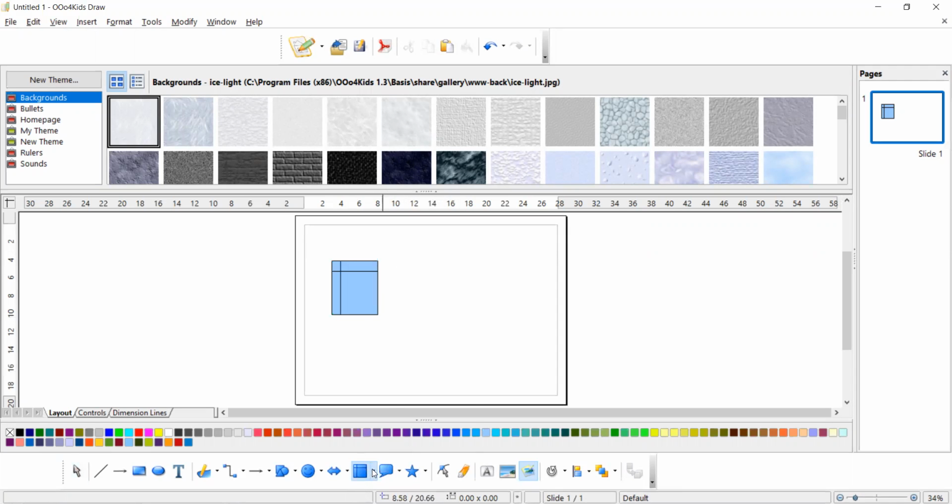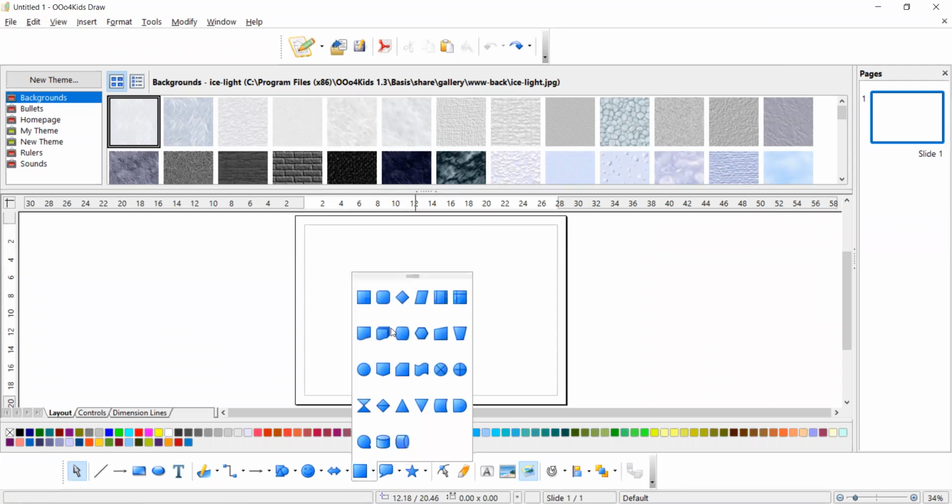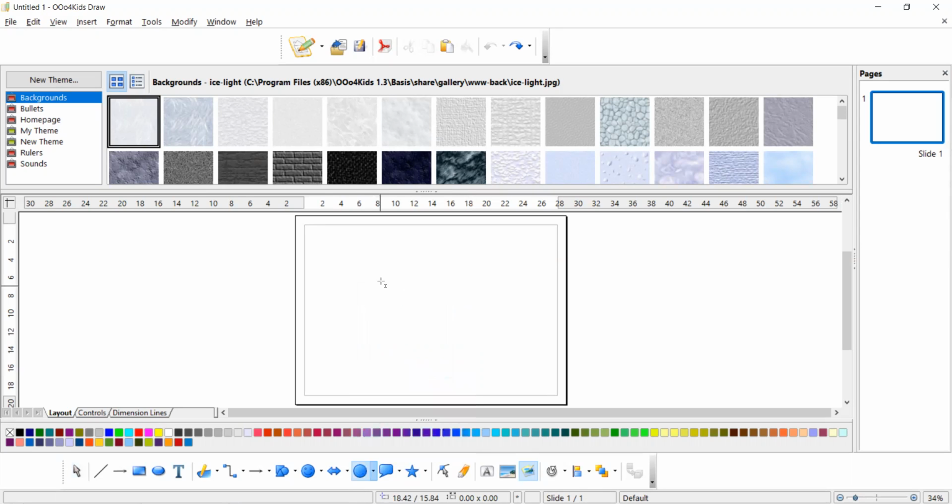Now select this, or else if you want to get different kind of symbols. Okay, so let me just draw. So the basic flowcharts is start, stop, and all that, right? So there is no start symbol. So for that start symbol, I was using this circle only for visualization and all that, because there is no oval symbol in this.